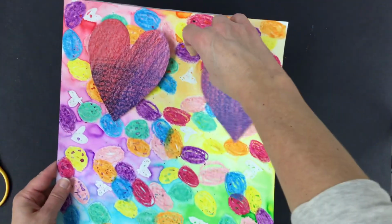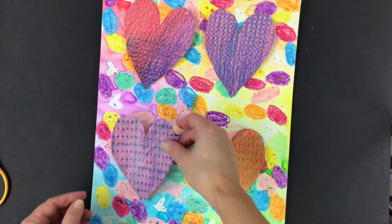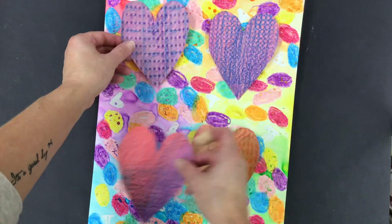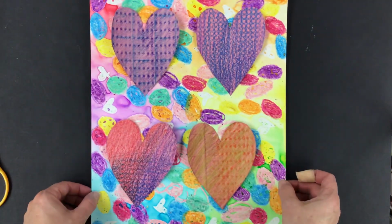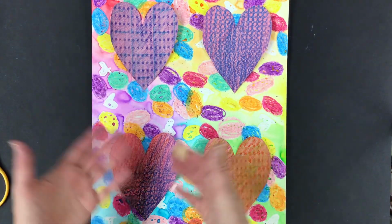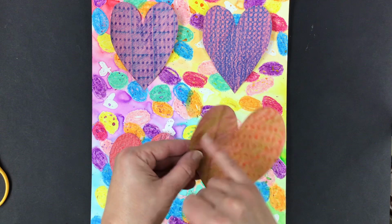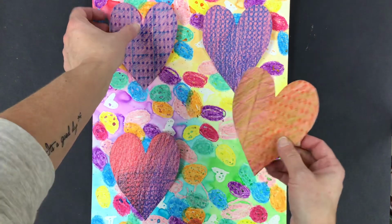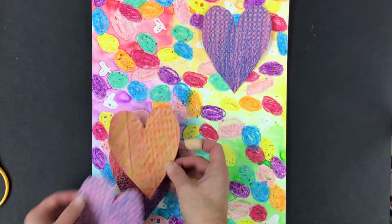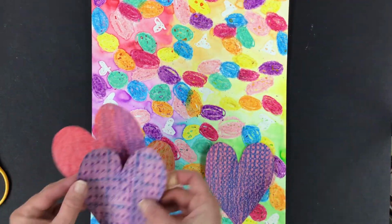All right, ladies and gentlemen, take your four hearts, place them on the background, and then decide exactly how you would like to see them placed before you glue them down. What's gonna look good on what color background? Maybe you wanna put something with these types of colors and a more complementary background so that they stand out better. Where do the colors pop out the best?